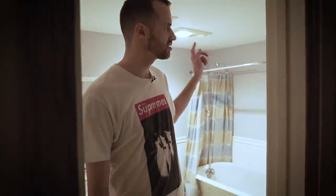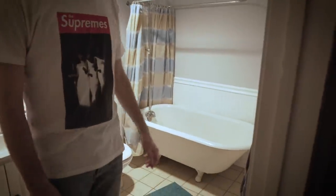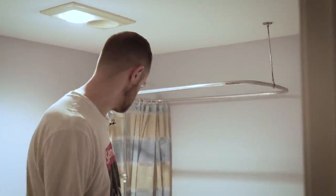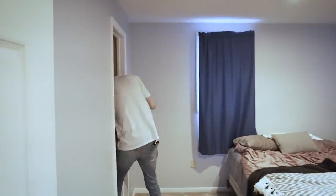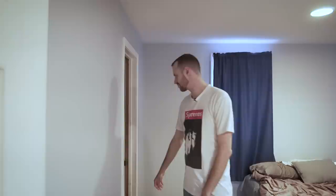The last part of the house to show you: the downstairs bathroom and bedroom. There's an annoying humming sound from the vent because the ventilation system and light are hooked up to one switch. I don't fit in this shower — it's an old-school claw shower, real porcelain, very heavy. I might want to replace it but bathroom improvements are expensive, so that's a long-term project. The guest bedroom is where we'll probably have an occupant in the near future. And here's where I keep my costumes — hot dog, SpongeBob — a whole box of costumes.